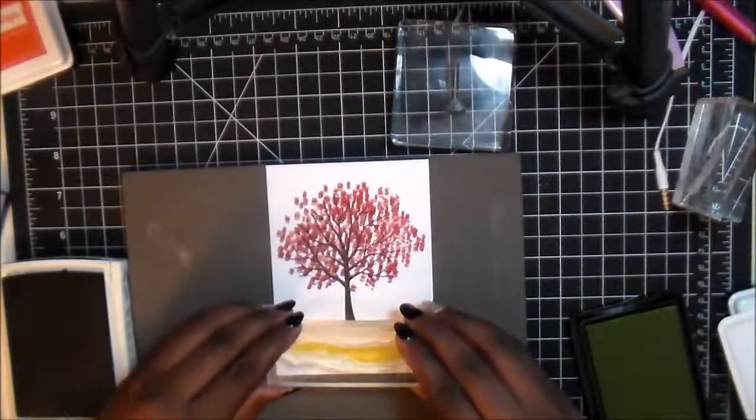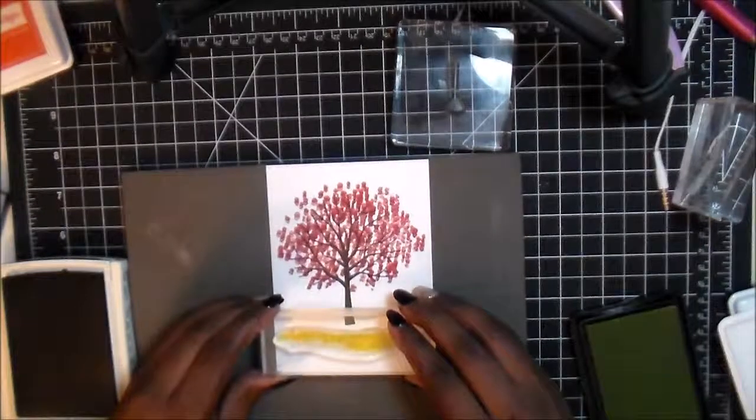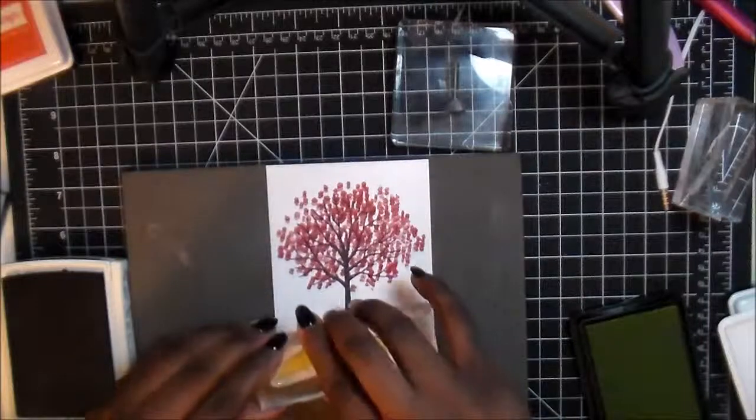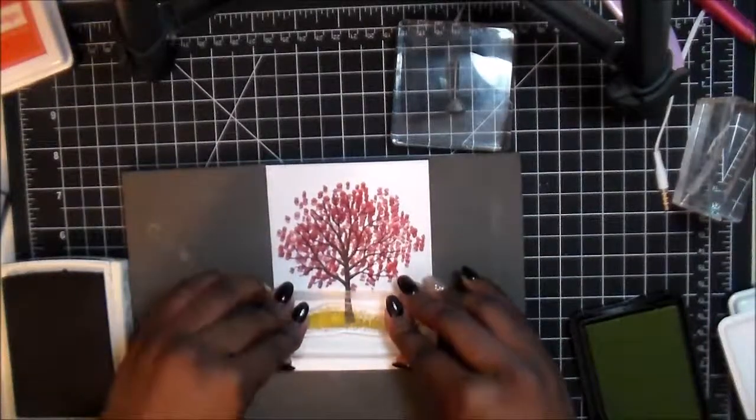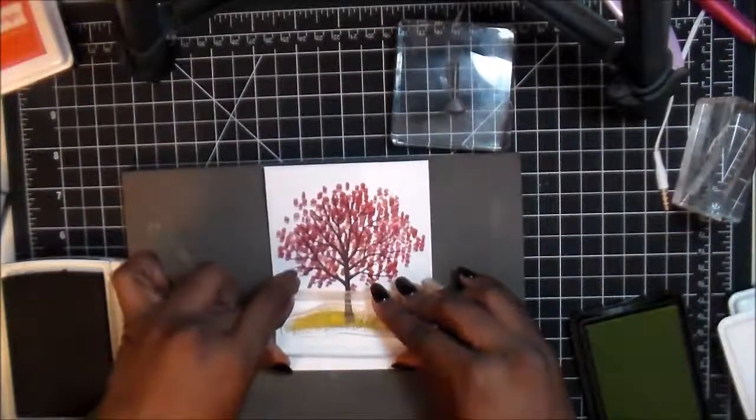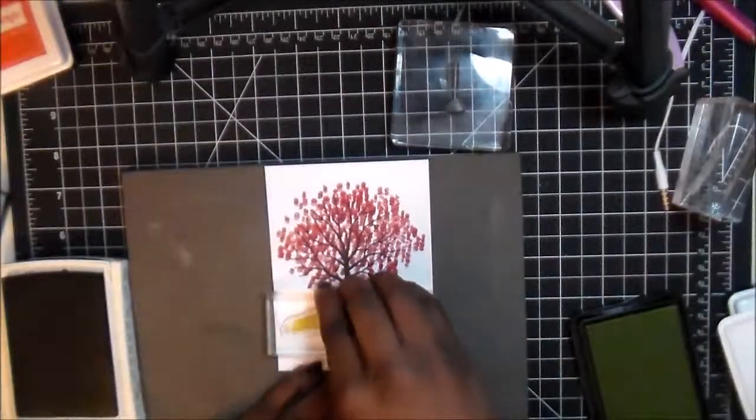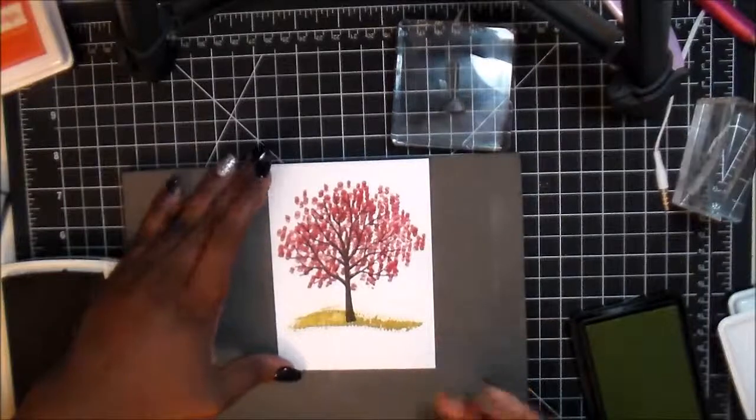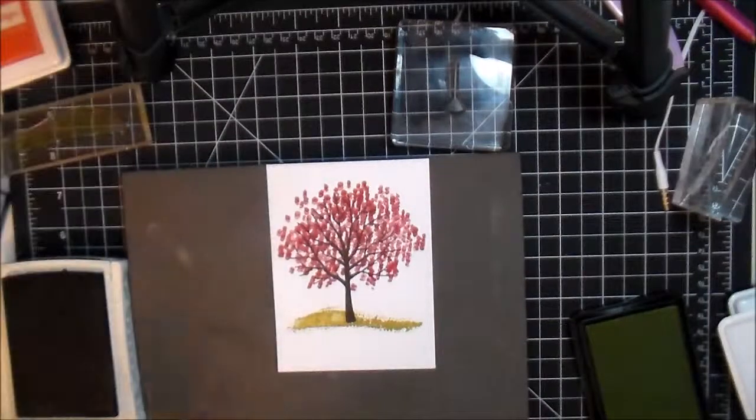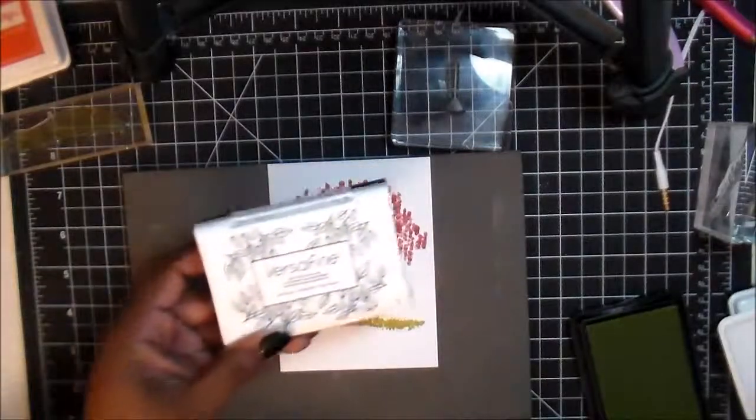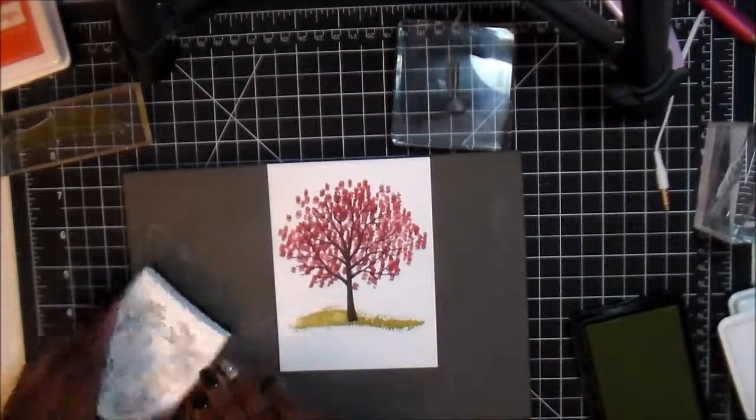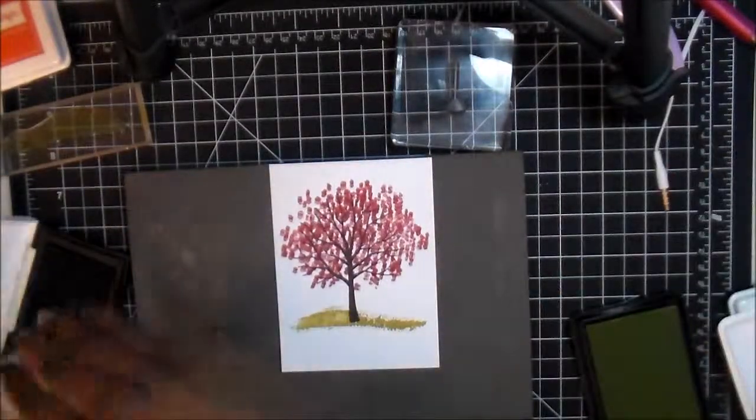Actually I have more of those than I do of any of the other stamps. And I was just trying to figure out which way I wanted my path to go. And then we just press down and press back up. Alright, and because of the green being lighter we could take it right across the bottom of the tree trunk and it doesn't mess up the espresso, the early espresso ink.